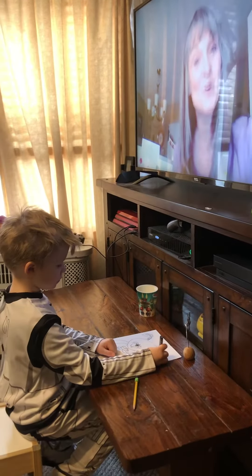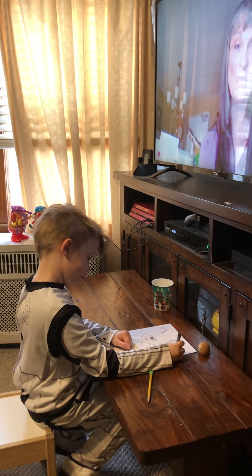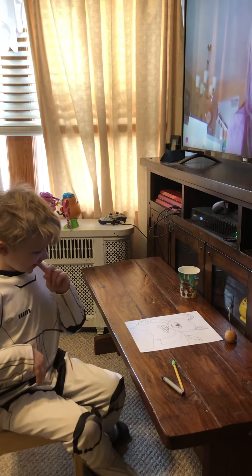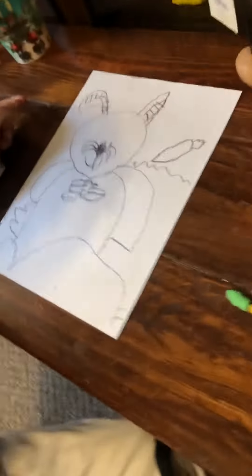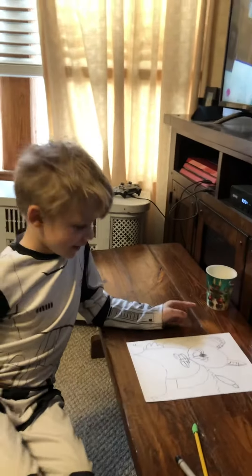And today's story, boys and girls, is one that I saved especially for you from when we were doing Archie. That's awesome. He's going to look at the carrot — he's going to come look at the carrot when you're reading it with me. Does the Easter Bunny eat carrots? The Easter Bunny does eat carrots.